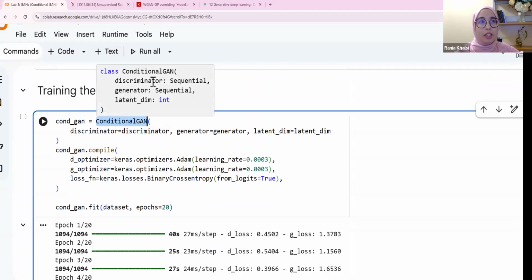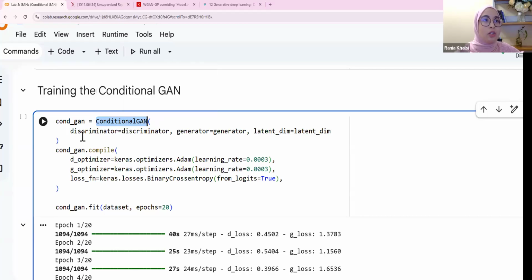We are already detailing, having a sequential discriminator and sequential generator, and we have as latent dimension an integer. For the discriminator, this is the name of the parameter, and this is what we effectively are giving it. So we're giving it a discriminator, generator, and our latent dim.